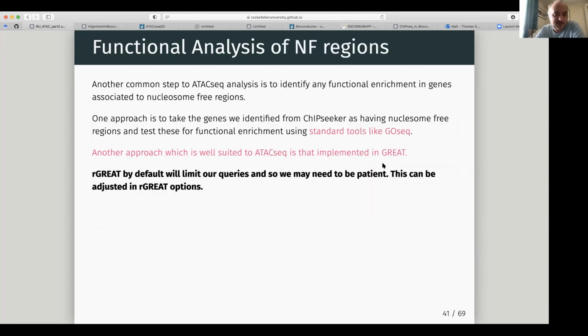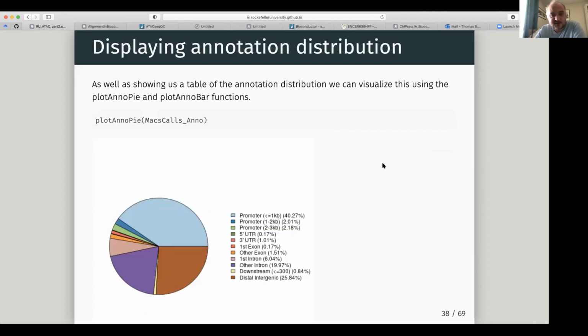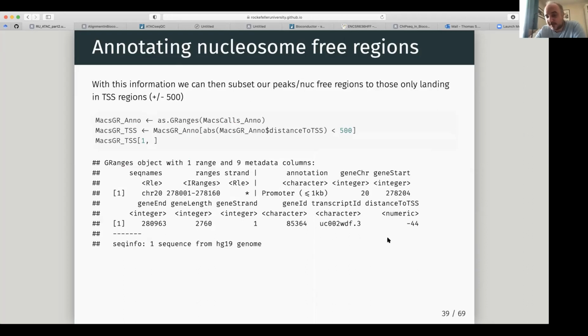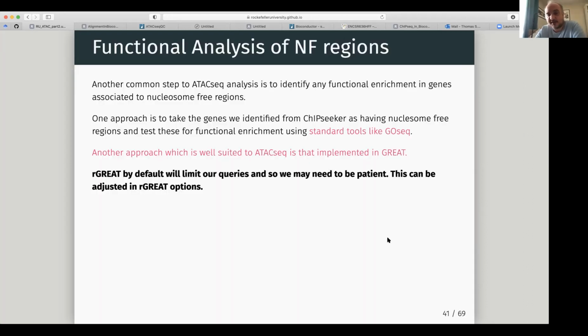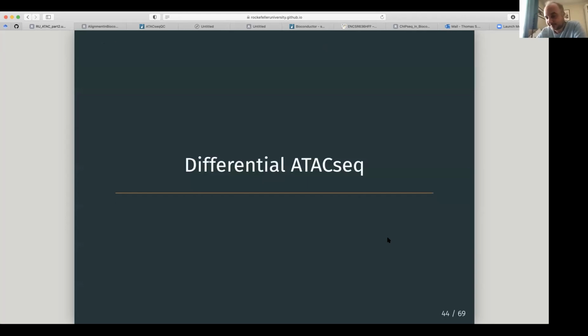So it's very easy to go from functional annotation of your GRanges, so you can start to see what genes are right next to your peaks of interest, and then to integrate using R rather than having to copy and paste on the website, I think is also really straightforward.